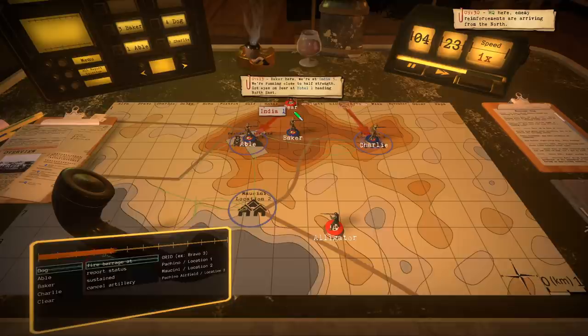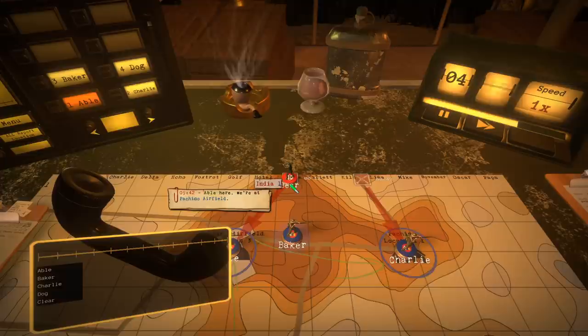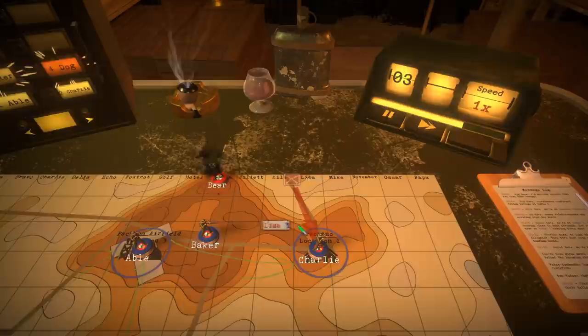Able, report status. Able here. We're at Cortino Airfield. Dog, fire barrage at India 1. Dog here. Coordinates confirmed. Fire barrage at India 1. Hopefully these bad guys are still out there. Maybe they'll come onto the map right here. Under artillery. Reports that did some real damage. Good for you. Baker here.